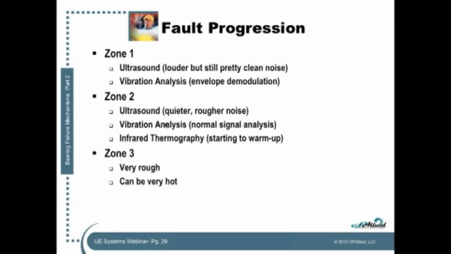In zone 3, now the bearing's very rough. It can be very hot. Of course, ultrasound finds it easily. Vibration finds it easily. Infrared thermography finds it easily. If you're the kind of person that likes to lay your hands on the bearing, I don't suggest it, but if you are, you can find it very easily because it will feel rough, it will sound rough, and more often than not, it will be hot to the touch.